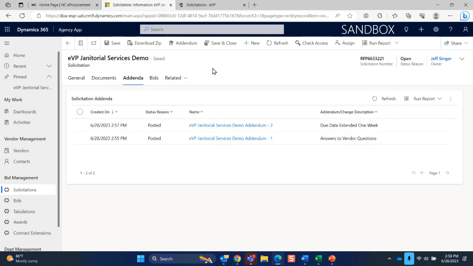So hopefully you're getting the gist of, okay, you create new things and then you look for the post button up top, and then that actually makes it active. And so now we have our solicitation. We've told you how to create addendums. And the next thing we want to show you is how to look at, we're going to hop into Time Machine, and how to deal with responses that we received back. So before we do that, Lauren, are there any other questions on addendum? That was pretty quick. I can't imagine there would be, but let me know if we want to address anything.